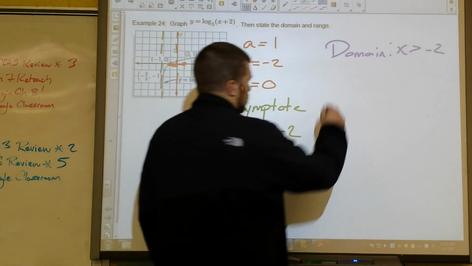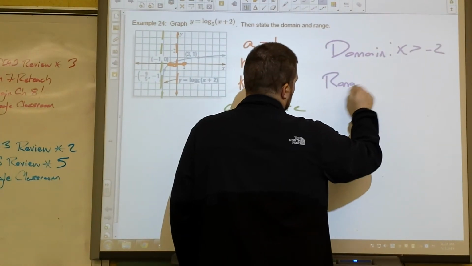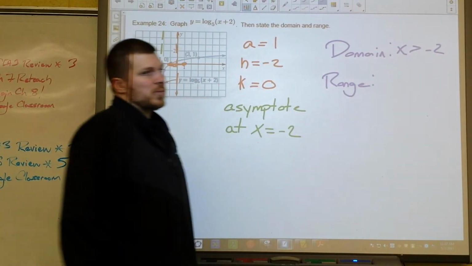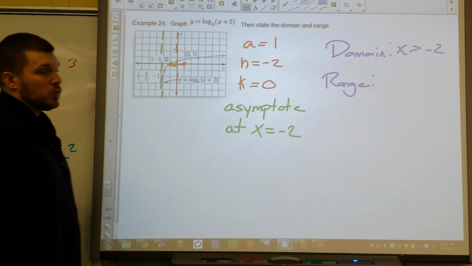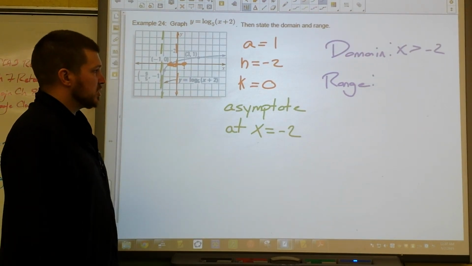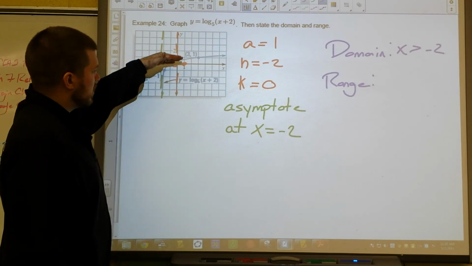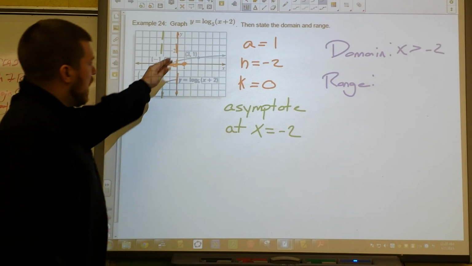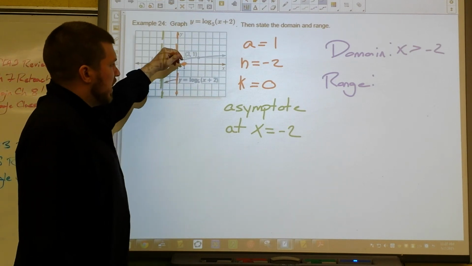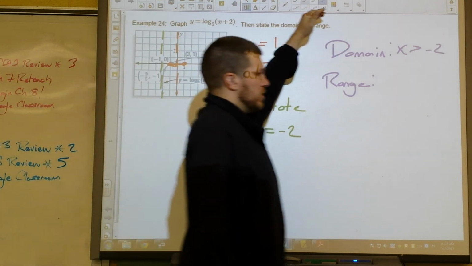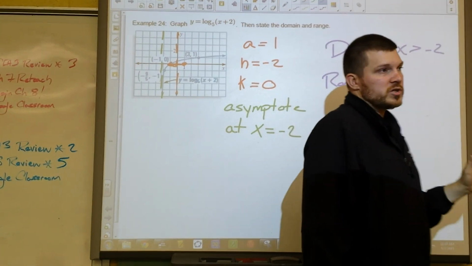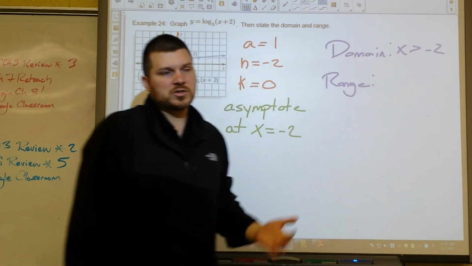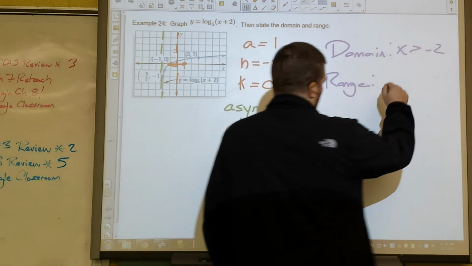Now let's look at the range. When we're talking about the range of a graph, we're looking at how it behaves on the y value. So how does it behave as it's going up and how does it behave going down? Well, very clearly going down, there's no restriction, it falls through the floor pretty fast. And as we go up the y-axis, we see that very gradually it's increasing, but there's no restriction. It just goes slow. It's alright that it goes slow, no big deal. So the range is all real numbers.